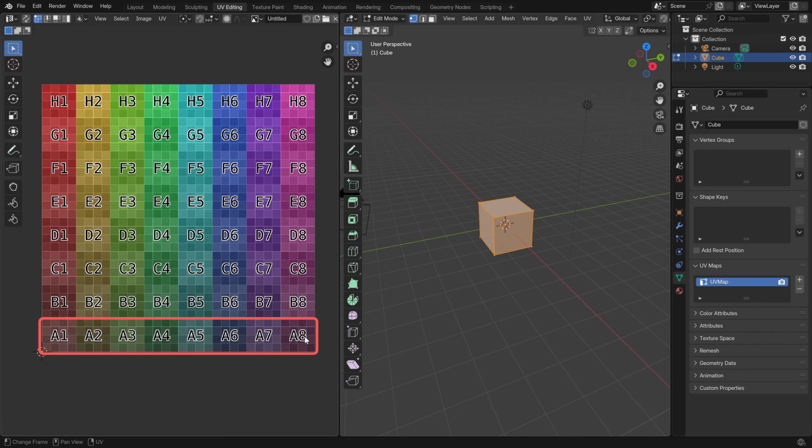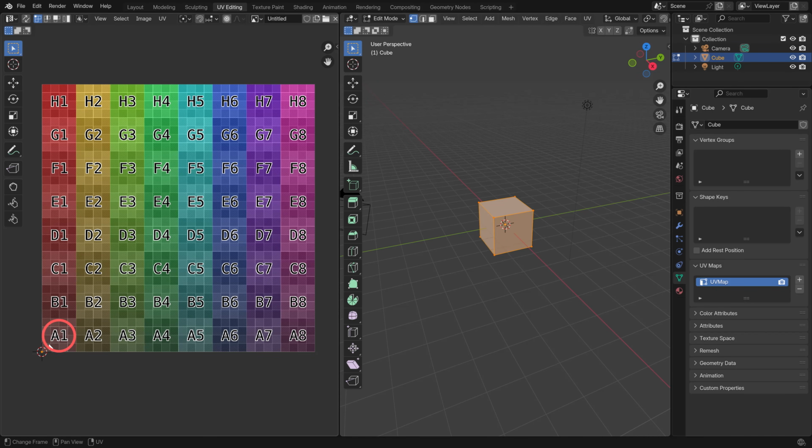These are counting up along the U axes, 1 to 8 here. And if we look at the other side here, we got A, B, C, D, counting up along the alphabet along the V axes. So as you can see, we got this coordinate system here for our grid. And if we go to the value of 0 for the axes of both the U and V, we need to go to the lowest in the alphabet and the lowest in numbers, which in this case is A1.